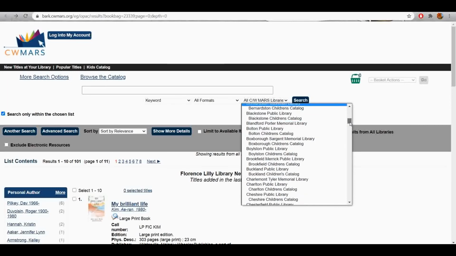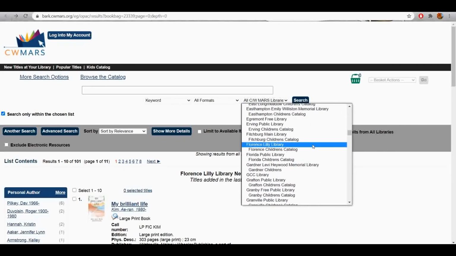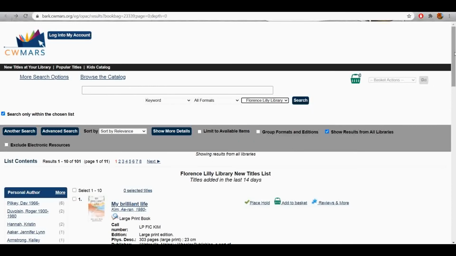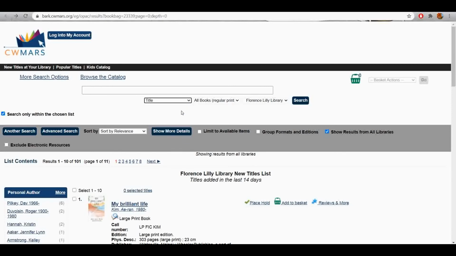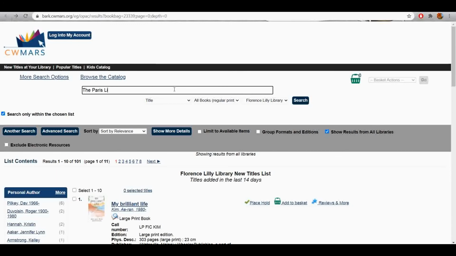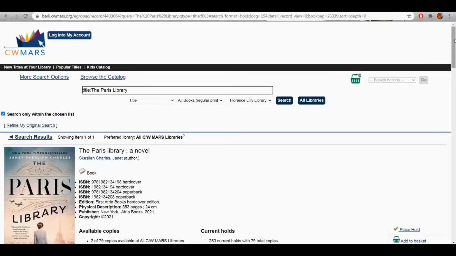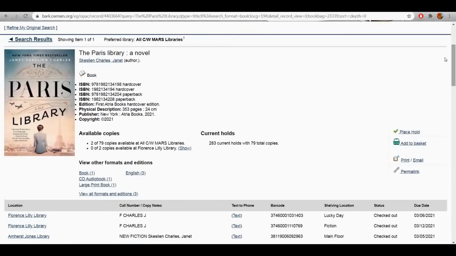Again, in your library search bar, I'm going to find Florence Lilly Library, select all books, select title, and type in The Paris Library. Click search. The title will come up once you click search, and you can then scroll down and see that there are 0 of 2 copies available at Florence Lilly Library. That doesn't mean that you still can't get it.